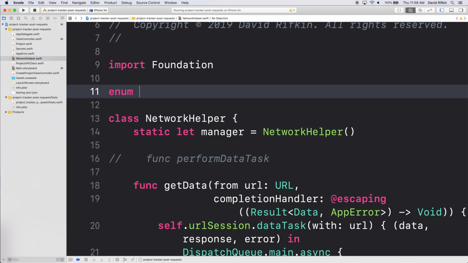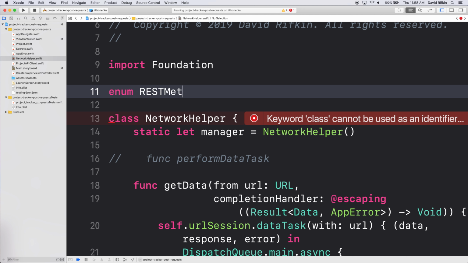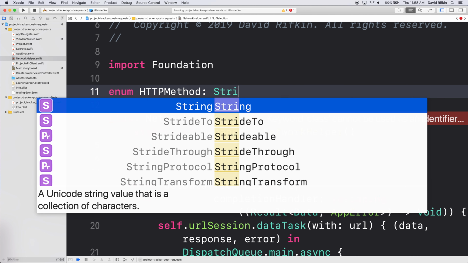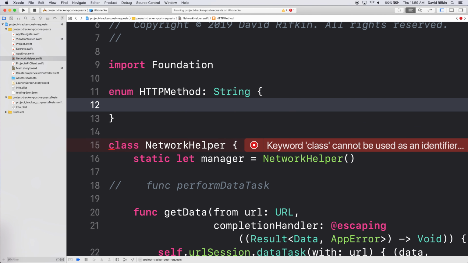Enum. You ready? All this enum is going to do is store that information for us. So an instance of this enum will be us getting the type of request we want to do. Liana, what's one of those requests? I'm going to call this REST method. Or, I'll call it HTTP method. We'll come back to REST. All I want this to do is tell me literally what type of request I'm doing. You tell me.